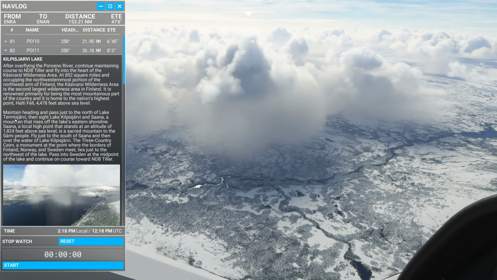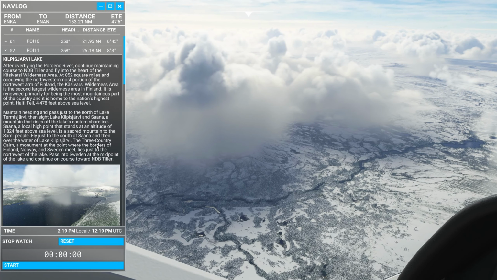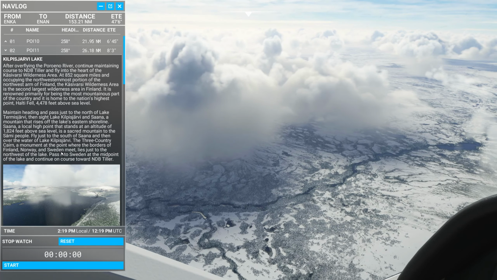Local high point stands at 1,800 feet. You can pause and read more if you want to. Three Country Cairn, the monument. I doubt we'll see the monument from here. Where it borders Finland, Norway, and Sweden, lies just to the north of the lake. Pass into Sweden. Interesting. At the midpoint, continue on course.